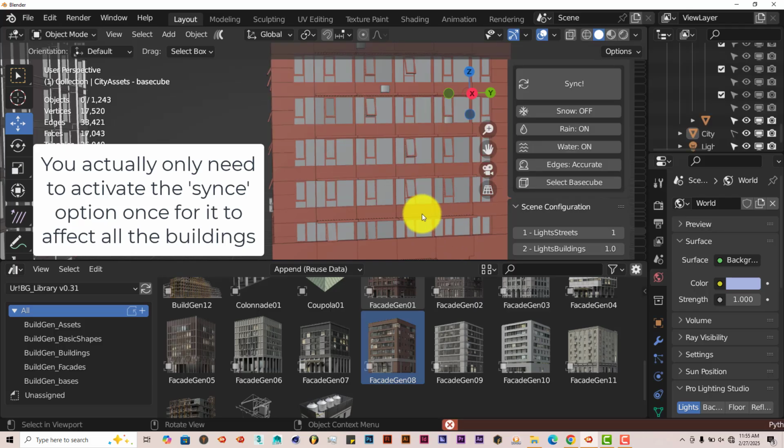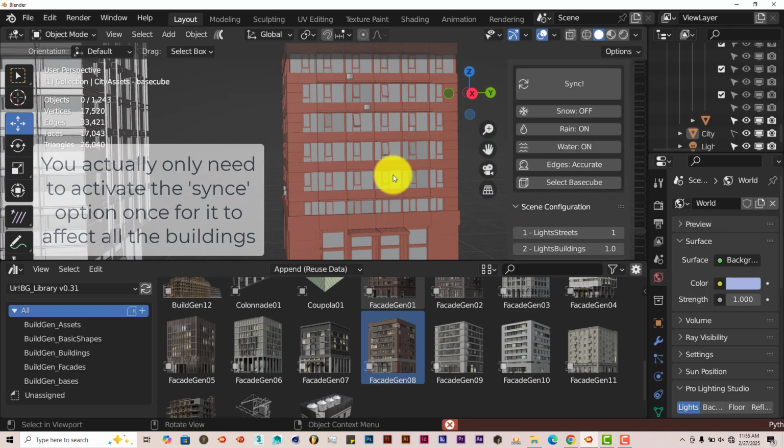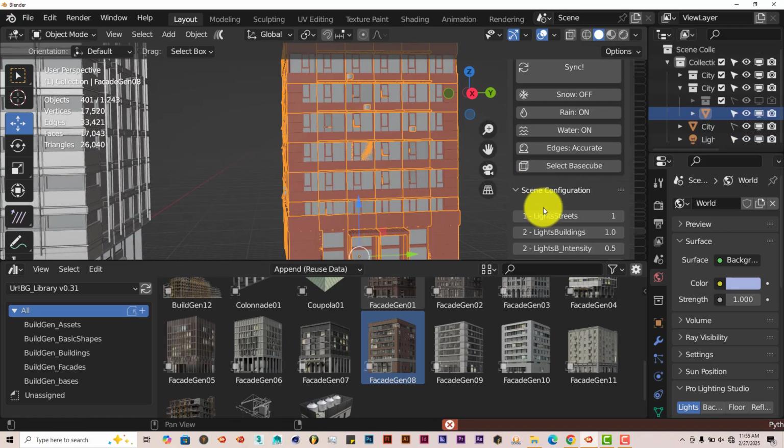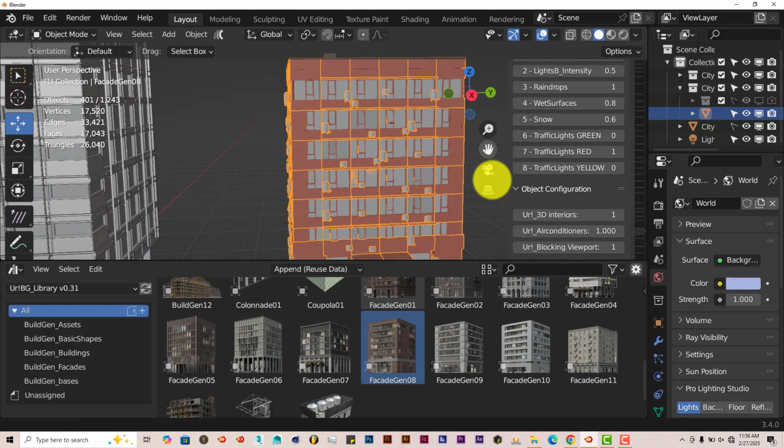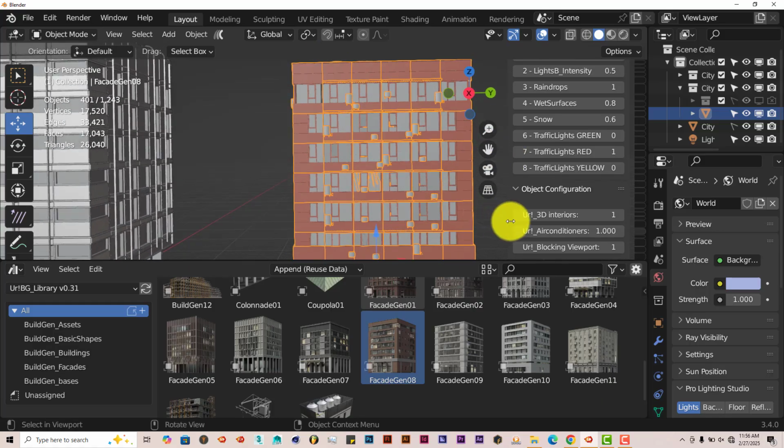The warning comes up. I don't know why that happens, but it comes up. When we click on that building, if you scroll down even further, you'll see it has air conditioners. If we increase the amount of air conditioners, press 1 on the keyboard, Enter, the number of air conditioning units increases on the side of the building. Reduce it, 0.5, the same thing. So yeah, this is the building generator add-on.